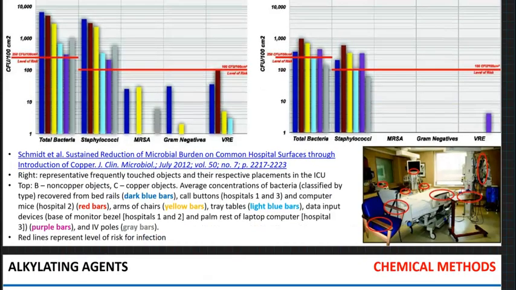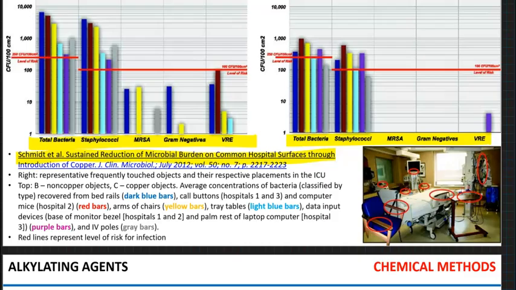And this is the study of addition of copper to different surfaces in the hospital. I'm not going to read to you all the legends here. This is the actual link to the study. It's a great, very precise, very elegant study. The results speak for themselves. On the left are levels of microorganisms on the hospital equipment before copper. On the right, with copper.